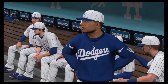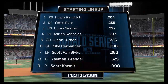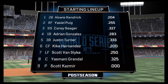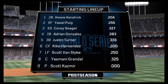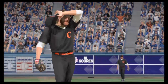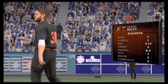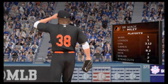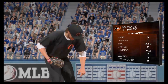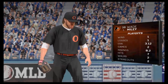Time now to check out how the hometown Dodgers line up in this one. Who do you have your eye on, EK? Well, I'm looking forward to watching Adrian Gonzalez. He's one of the best clutch hitters in baseball. If they can get guys on base ahead of him, they'll have a great chance to hang a crooked number on the board. Wade Miley gets the call in Game 5 of the series. What do you have for us on him, EK? Yeah, Matty, in his last start, he was pretty effective. Got the win and only allowed 2 runs. Going to try and do that here again.